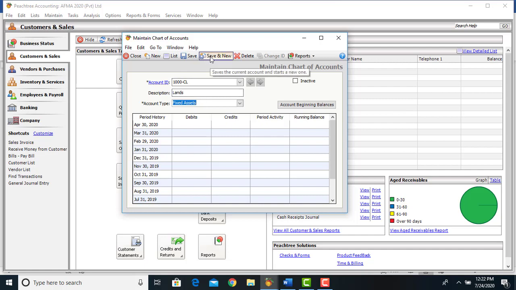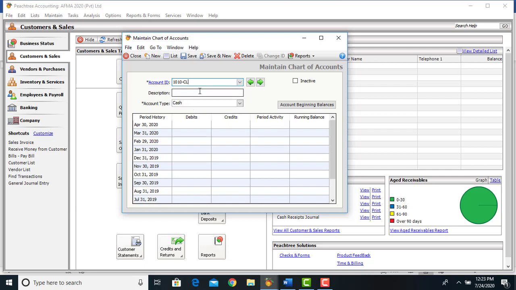Then you can take the option save and new. It would be saved and a new one can be entered. Save the existing one, and it will make the window ready for a new account ID. So take the option save and new. Now moving to the second one, 1010 CL.